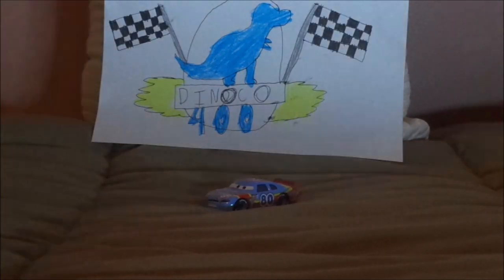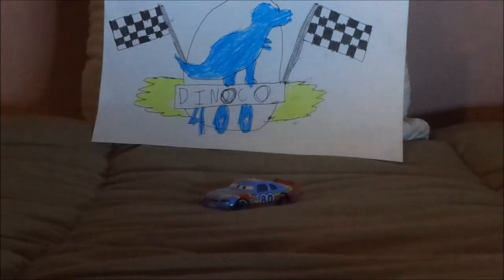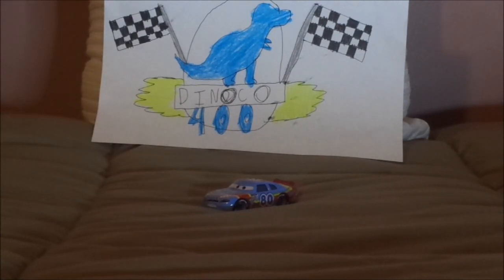During his Diecast releases, he was released a few times with rubber tires and with plastic tires, especially in a single with a pit stop barrier. However, in 2020 during the COVID-19 pandemic, he was released as a single with plastic tires as part of the Dinoco 400 series, but with the wrong artwork and the wrong name. He was mistaken for the other Gaskets racer, Rex Reveler from Cars 3, who I unfortunately don't have, and shares the same body mold as Bobby Swift. He was corrected when re-released the second time with the right artwork and the right name, and it hasn't been re-released ever since.